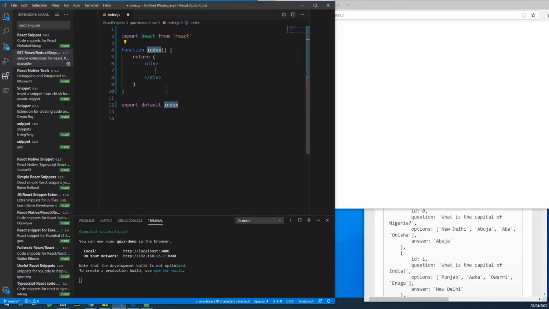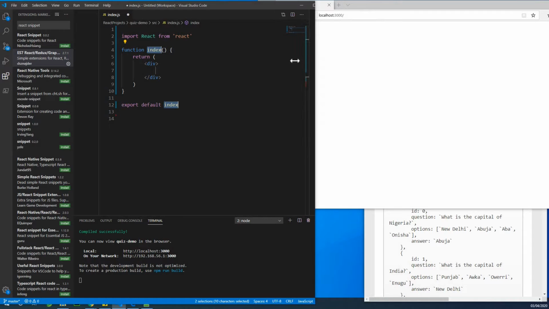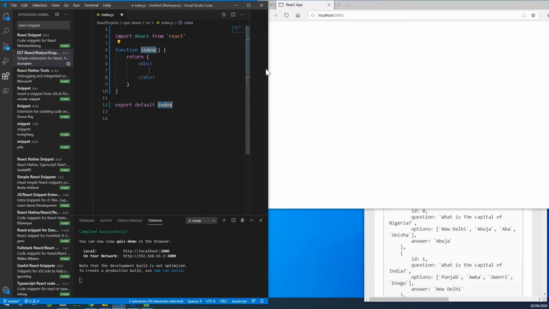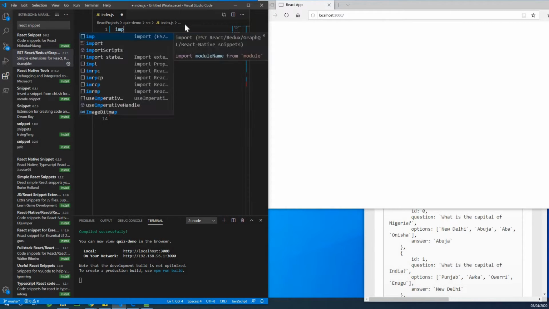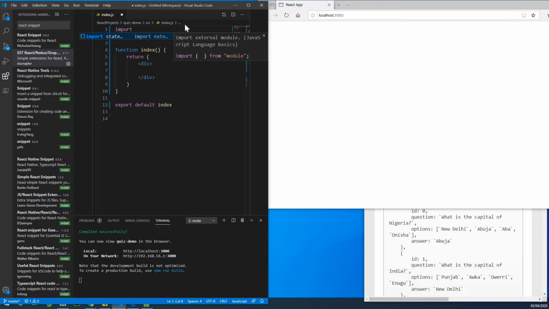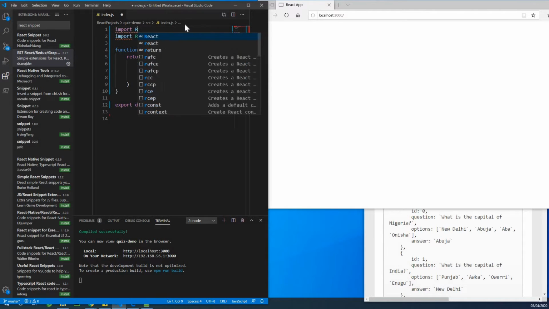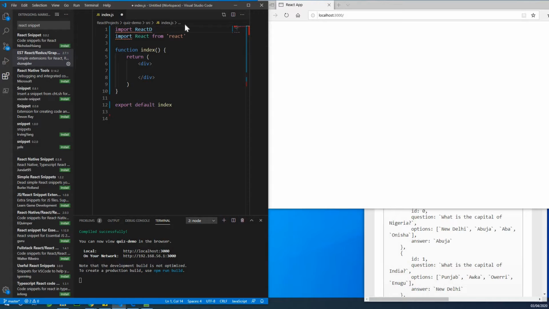All right. The next thing I want to do is, let me shift this a bit. We also need to import ReactDOM from react-dom. What this means is we are importing a library that will help us display whatever is here in an HTML page.